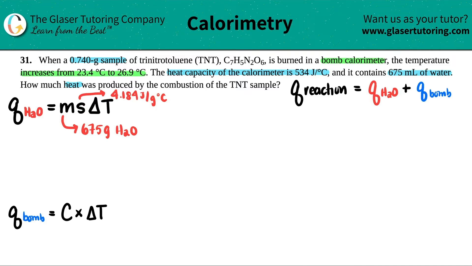So technically we know that S value because we memorized it for water. It's 4.184 joules per gram degree Celsius. And now the delta T, the change in temperature, remember delta T is final temperature minus initial temp. They told us that it increased from 23.4 degrees Celsius to 26.9 degrees Celsius. So technically the final temperature is the 26.9 subtracted from the 23.4. Final minus initial. So calc is out. Let's just do that calculation. 26.9 minus 23.4. So my delta T here is 3.5 degrees Celsius.